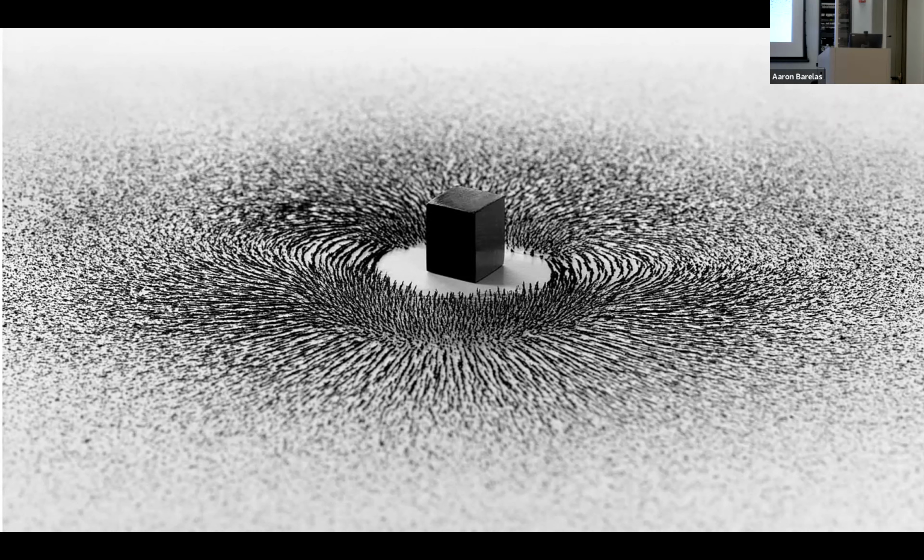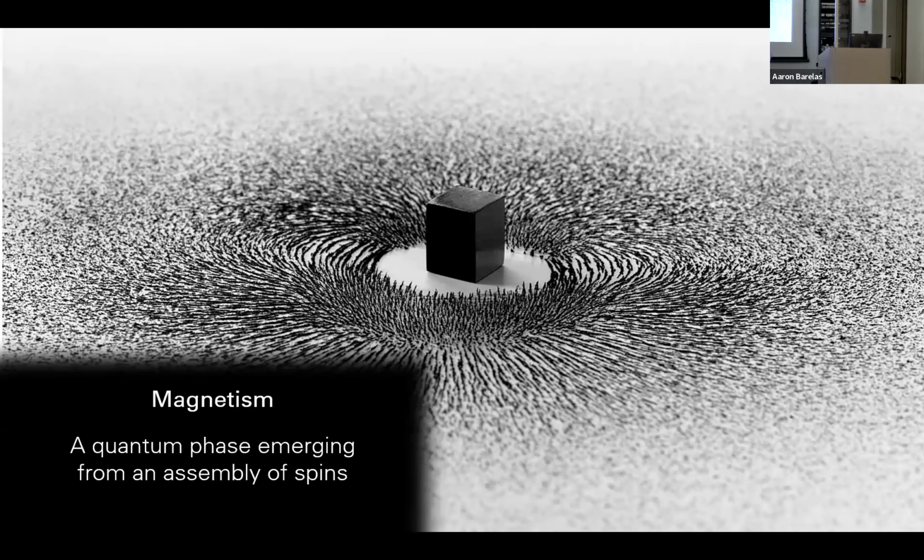Thank you. So magnets are a manifestation of the quantum nature of electrons in such systems that conspire together in order to create an overall microscopic field that you can use in your everyday life for very, very practical purposes. And so you can really see it as a demonstration of quantum emergence coming from an assembly of quantum particles. Why is that interesting in general?